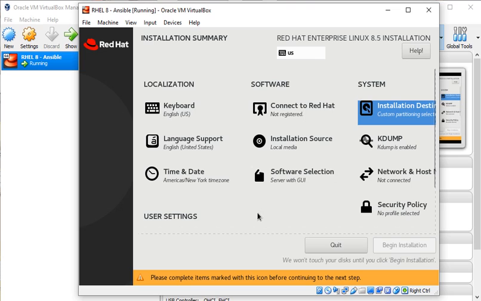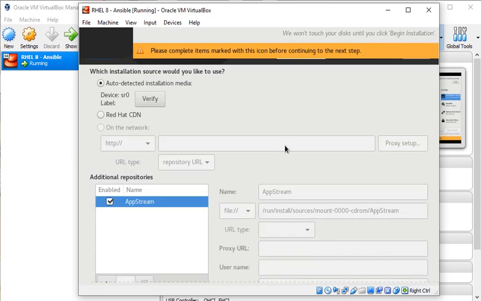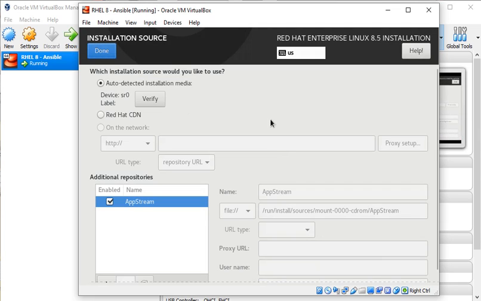There is no such icon anywhere now, but I want to change something still. Installation source is your DVD ISO, which we selected. Now, in Red Hat Enterprise Linux 8, we have this thing called AppStream, which is just like a repo or repository.